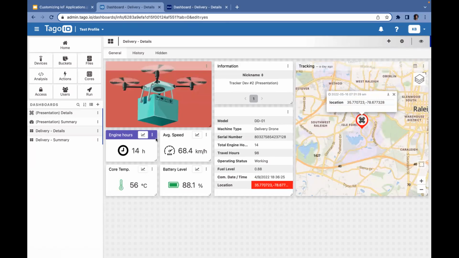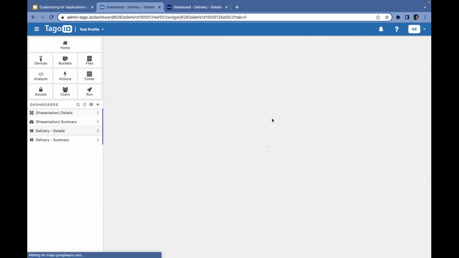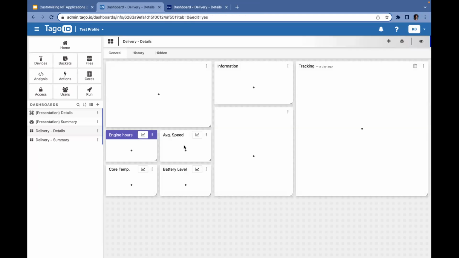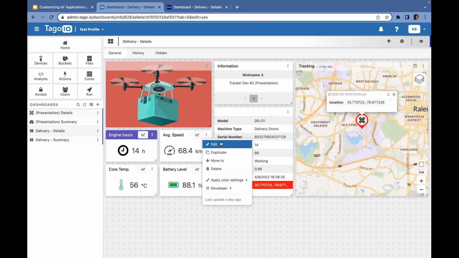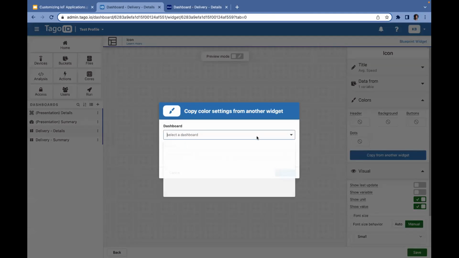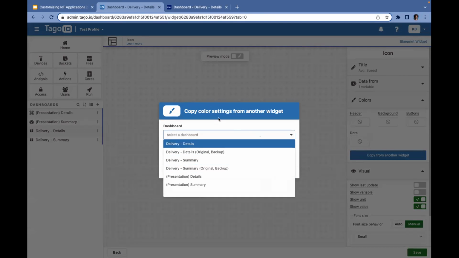You can see here that we have an option to copy the colors here from another widget, but I will be showing a very fast way to do it, because if we choose another widget, such as this other icon widget, I could come here and copy it and select this dashboard or even another dashboard.